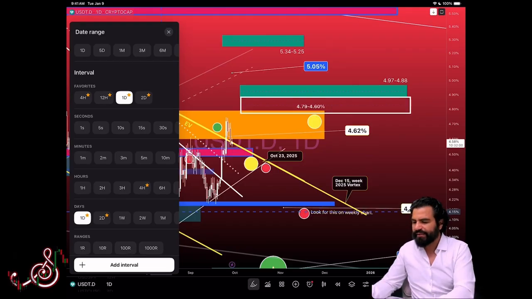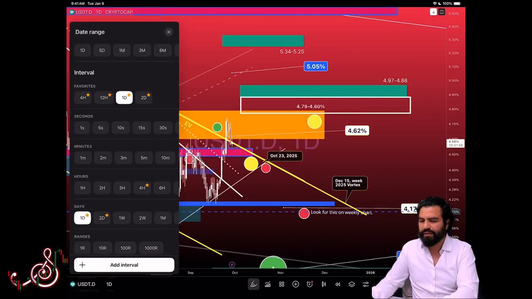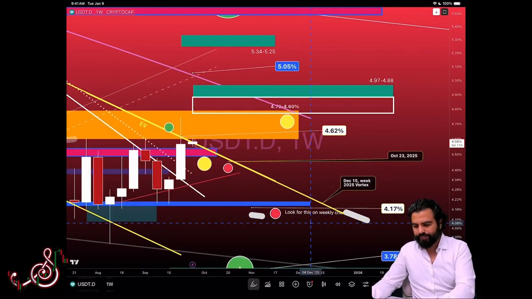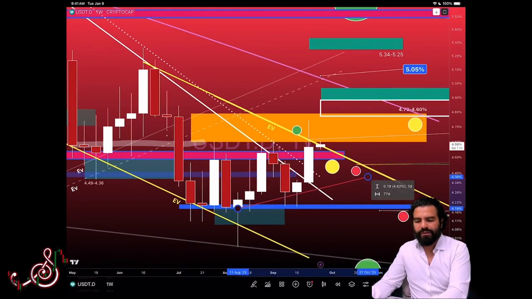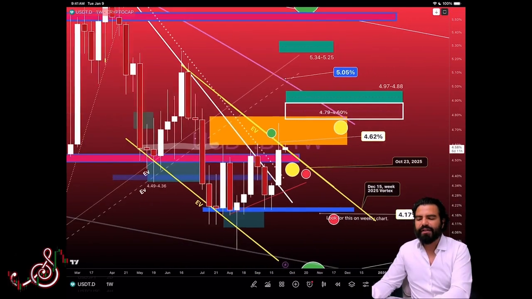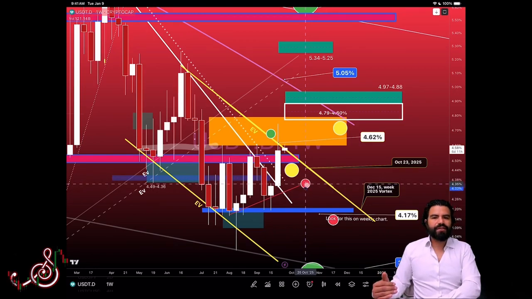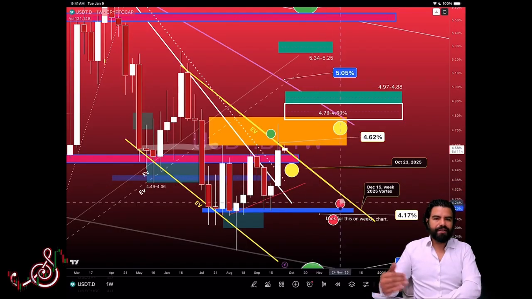To simplify this a little bit more, we'll go back to that weekly chart, and then we'll finish up with USDT.D. The weekly chart is starting to show evidence of this support emerging right here. There are just a few candles, but we can start looking at that as a possible clue that we should be continuing into that weakness. So we're going to bring this weakness marker a little bit lower, and that's going to give us this buffer room between the top blue line and here.